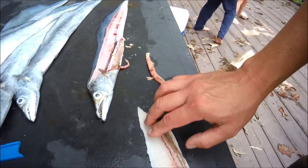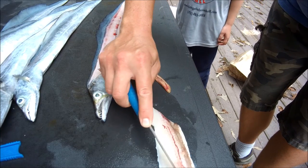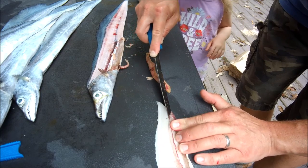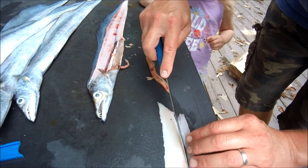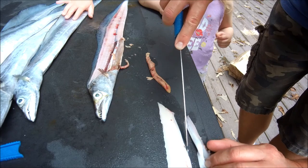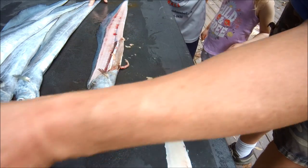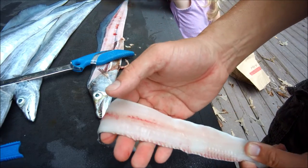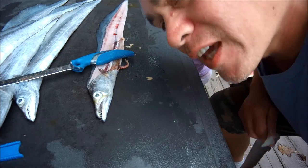I'm gonna take those out. Whoa, there's more. Couple bones right here. Now I'm just gonna take this out, and get behind these little rib bones right here. I'm gonna cut that out. There's no scales on this thing, and it's not slimy like a catfish either. It's gonna cut that out smooth. Discard those pieces. Now you have a perfectly good fillet. It's not even bony, no bones now. That's beautiful. Look at that. It don't get much better than this.